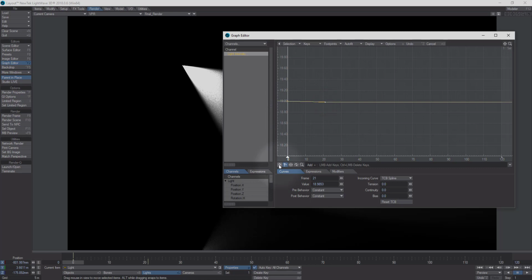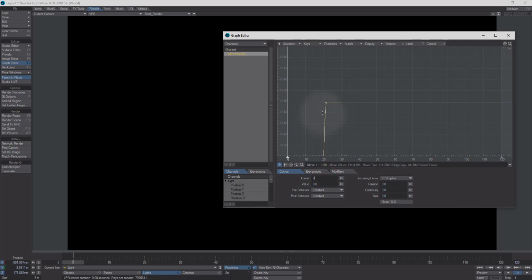And then you select the keyframes with the button to the left, so this little crosshair thing. So I'm going to click on keyframe 0. I could have also typed in keyframe 0 right here. And then I'm going to start with a value of 0. So we'll start with a 0 at 0. And then at keyframe 20, we can make it all the way to 20. And then this kind of goes off of the graph that we're in. So you can come up top here and go to auto fit and just auto fit it in to see it.